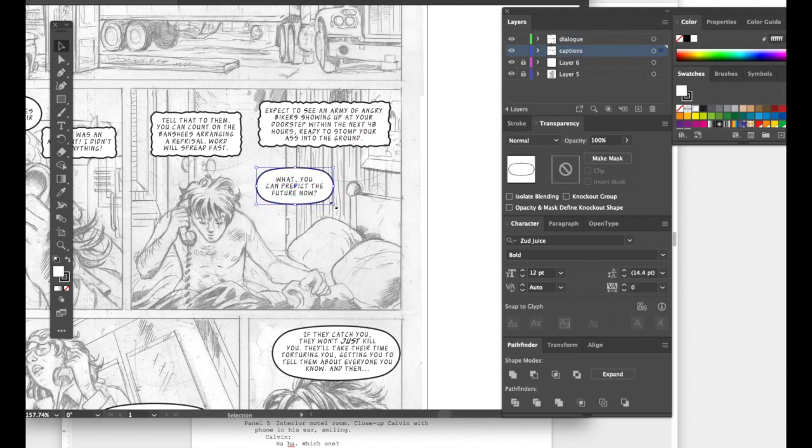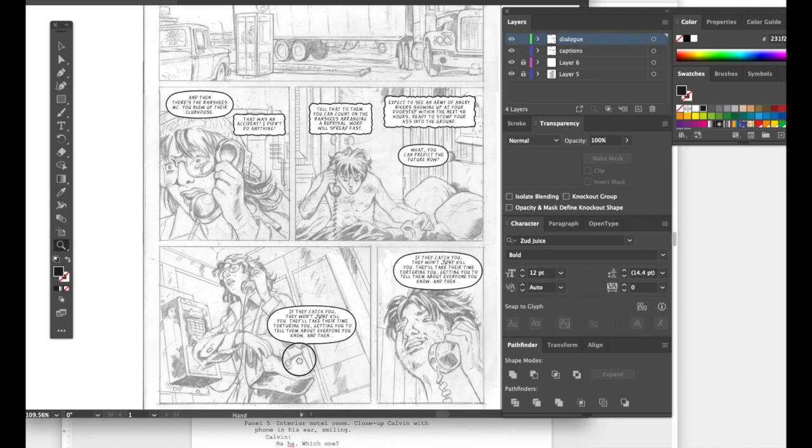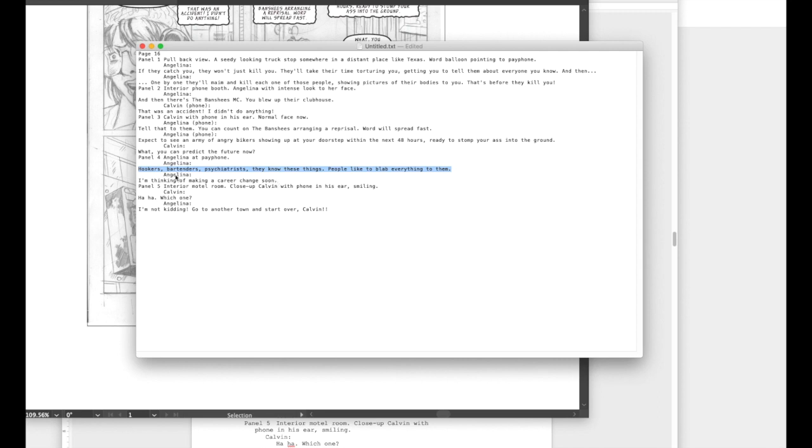Here's a really cool word balloon trick: if a character is reacting in a laid-back, ironic way to a lot of action — overcome with emotion — sometimes the word balloon can be large and the words small. It's like saying 'oh great, fine' — kind of ironic, like he should be saying a lot but instead is just quietly responding. Now we're down to the last two panels. I've done this page before, so I know there are two word balloons here.